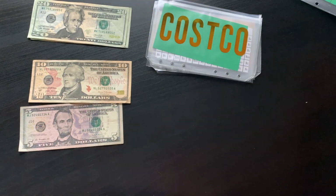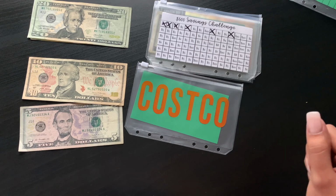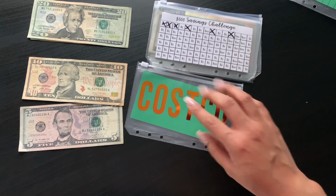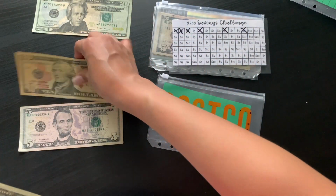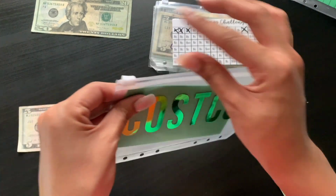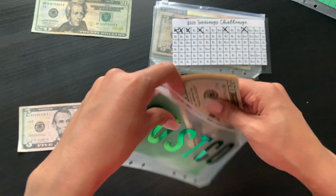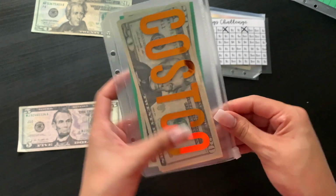All right, then we have Costco. My Costco trips are always way more than I would like them to be. So I keep this separate from my groceries because if not, trust me, I would just go over budget. All right, so we're just putting 50, 20, 40, 50, and Costco got depleted last month, so. All right, and then we have 25 left over.